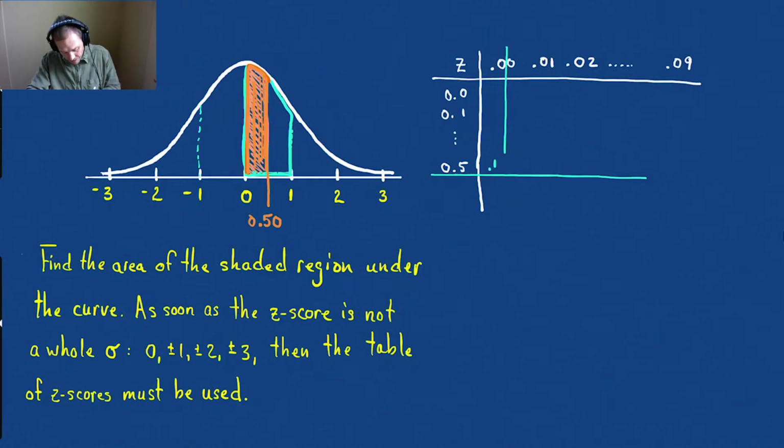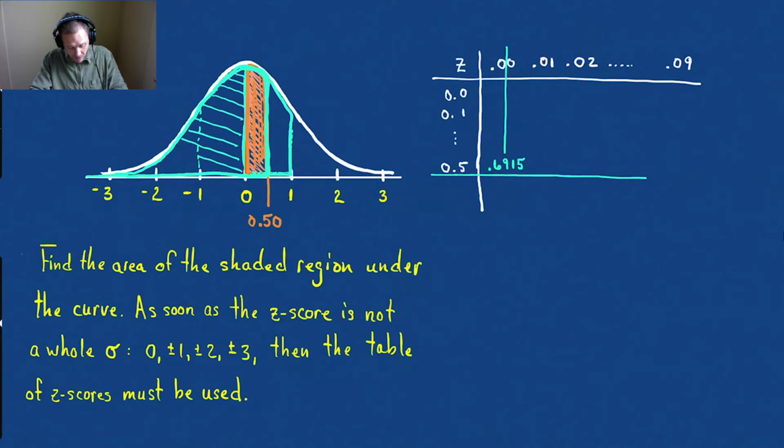And my answer is 0.6915. Well, right off the bat, we can tell that's not the right answer. If you look at your table of z-scores, it doesn't give you exactly what we want. It gives you all of the area to the left, up to our value of interest, 0.5. So it's giving us all of this region here. We don't want the region on the left side of the mean. We know that this part I'm drawing with these light blue lines is 0.5000 as well.